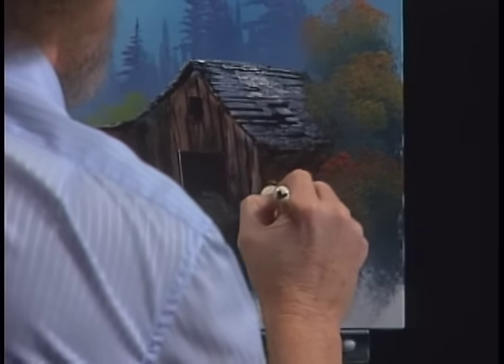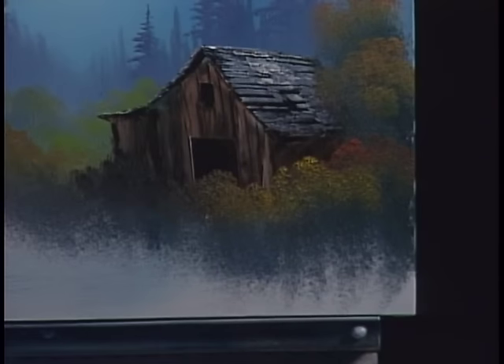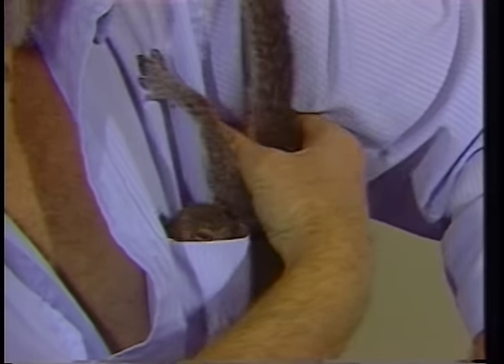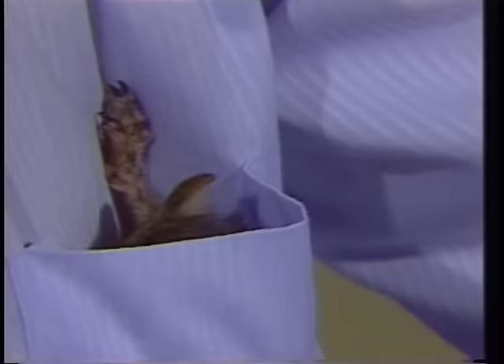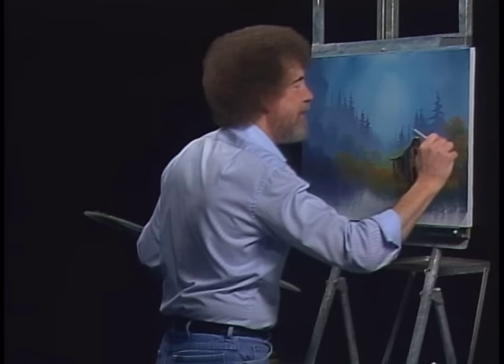In some of the past shows in this series I've enjoyed showing you some of my little creatures. I want to show you one more today — this is one of my little squirrels, and they bring so much pleasure into my life. My mother and I enjoy these — she probably wouldn't admit it, but she has about as much fun with them as I do. They love to get in your pocket and hide — if you'd let them, they'd spend most of their time just hiding right there in your pocket. We call them pocket squirrels. These are just babies just beginning to get fur from their baby fuzz. Sometimes they stay in my little pocket all day — I walk around the house, forget they're in there, and they go to sleep and take life easy.